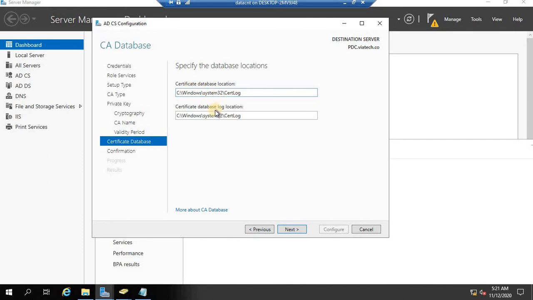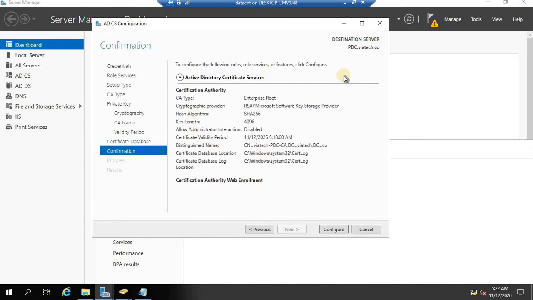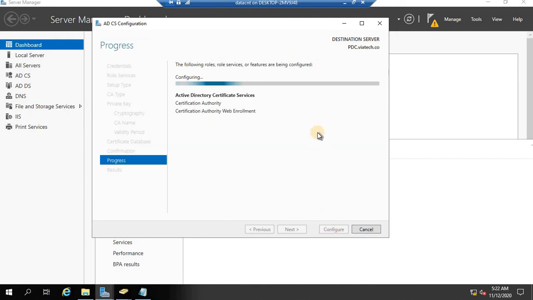And it's asking where the location of your database is. That means the certificate database location is the root, see over here, Windows System32, and the certificate database log location is this. I suggest you leave it as it is. Do not change this. Next, now it's giving you the summary of whatever options we selected, and click configure.